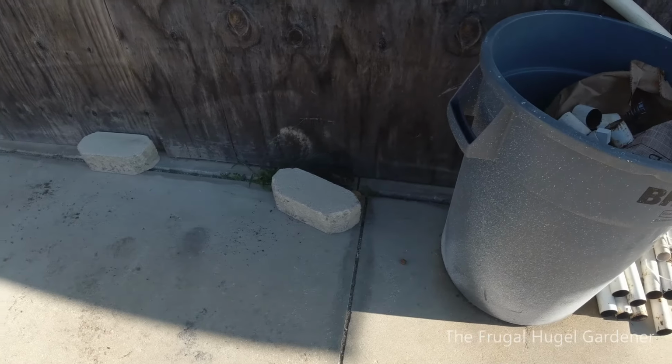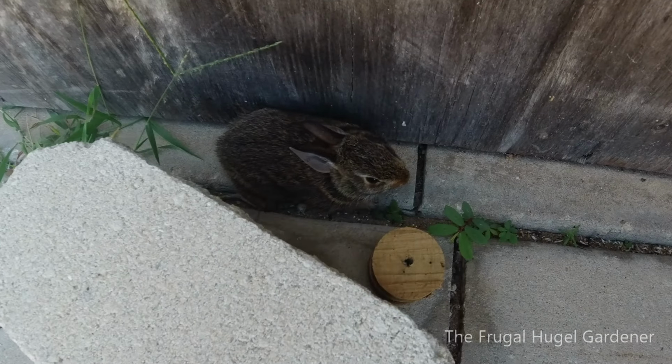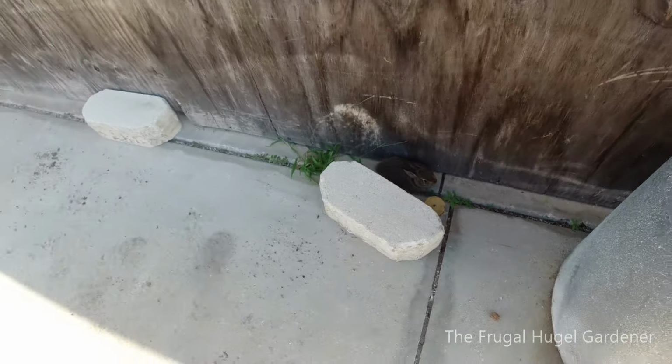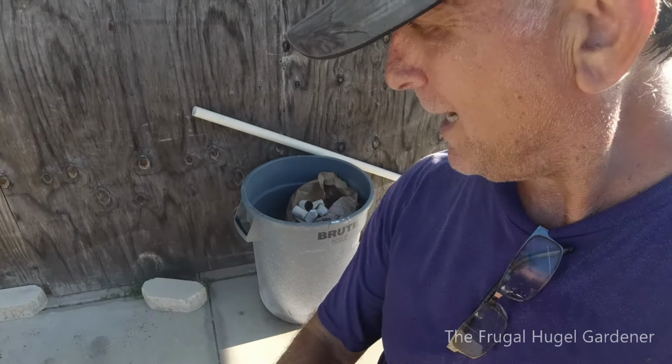Look what came to give me a visit today. Look how small it is. So cute. Nice little baby bunny rabbit that's going to grow up to be Peter Cottontail, that's going to start eating all my shrubbery. But hey, you got to feed the wildlife too. I kind of love it. Look where it went, right there. So nice and cute and small. Gotta love it. A lot of wildlife around here.